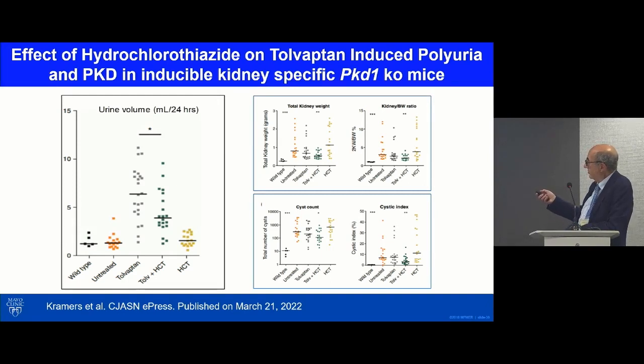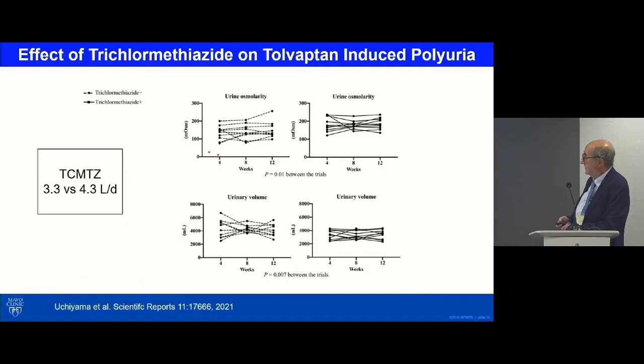However, hydrochlorothiazide alone appeared to aggravate the disease, although not statistically significant, but the parameters are going in the wrong direction with hydrochlorothiazide alone, which I think is interesting. But in combination with tolvaptan, there was no detected adverse effect. So that supports this approach, and there is a large study that is going to start very soon in the Netherlands, called HydroProtect. It will be a randomized study in 300 patients to determine whether hydrochlorothiazide can be used safely and effectively, and maybe increase the effect of tolvaptan in patients with ADPKD.